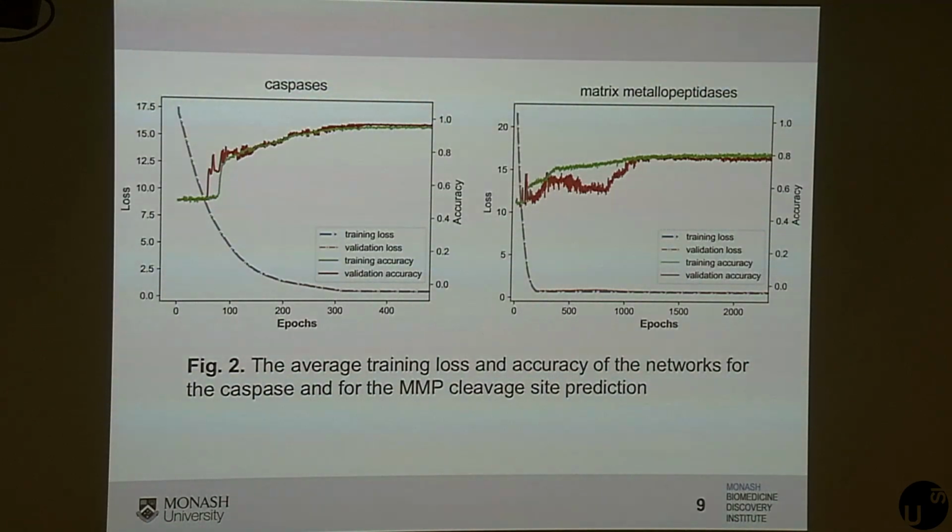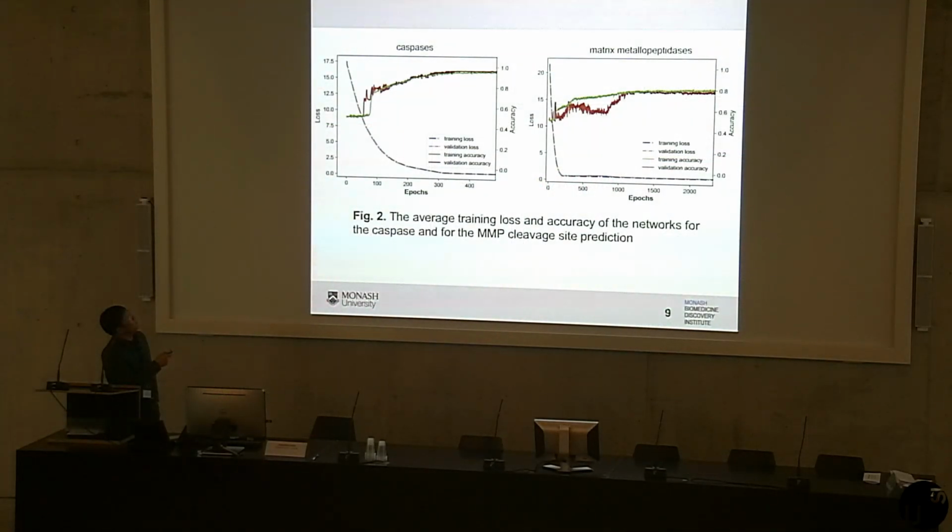In this figure, we show the performance difference between the two protease families, the caspase family and the MMP family. Like I mentioned, it is relatively easier and more accurate to predict caspase cleavage targets because the majority of cleavage sites contain the canonical DFSD motif, which is very easy to recognize. This is reflected in training, because it only takes about 400 epochs for the deep learning model to converge and attain a relatively higher and stable predictive performance.